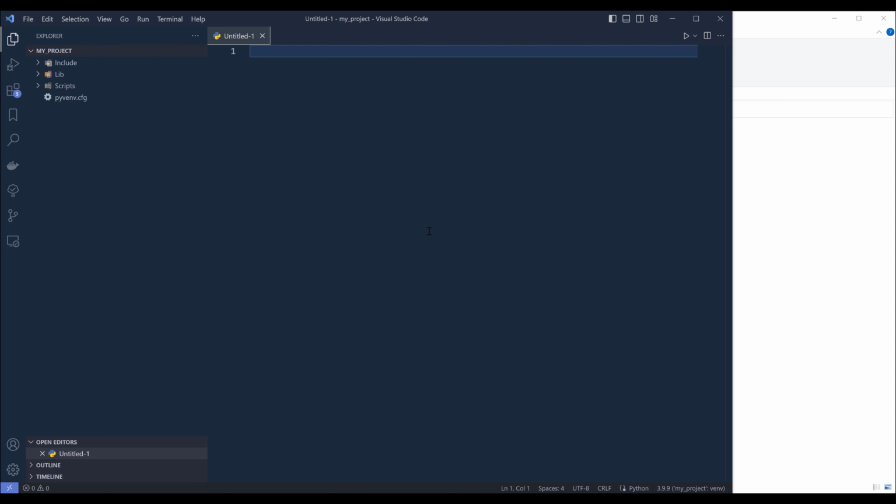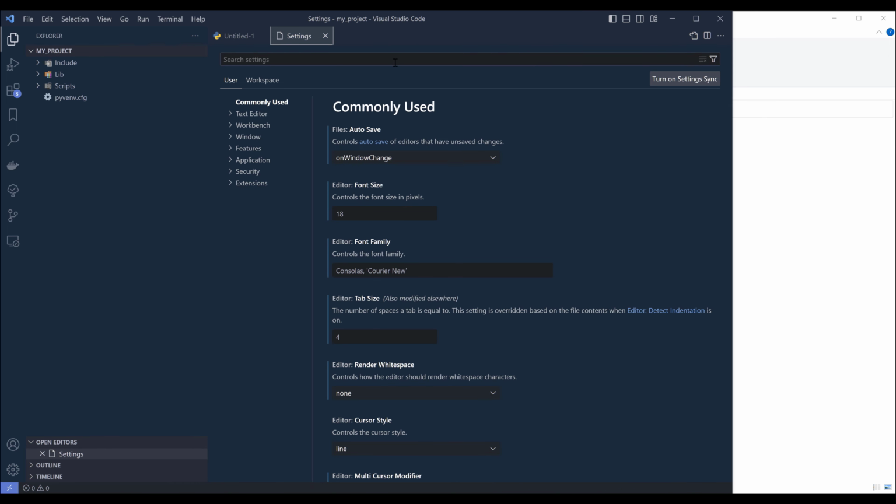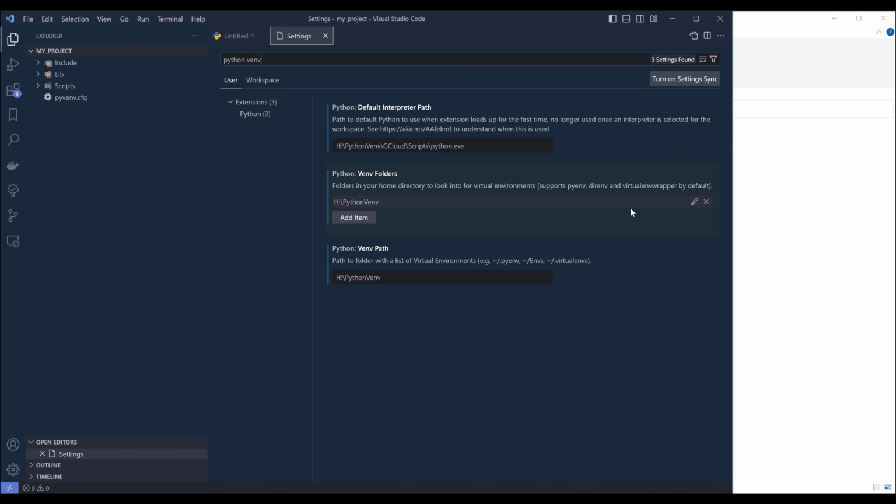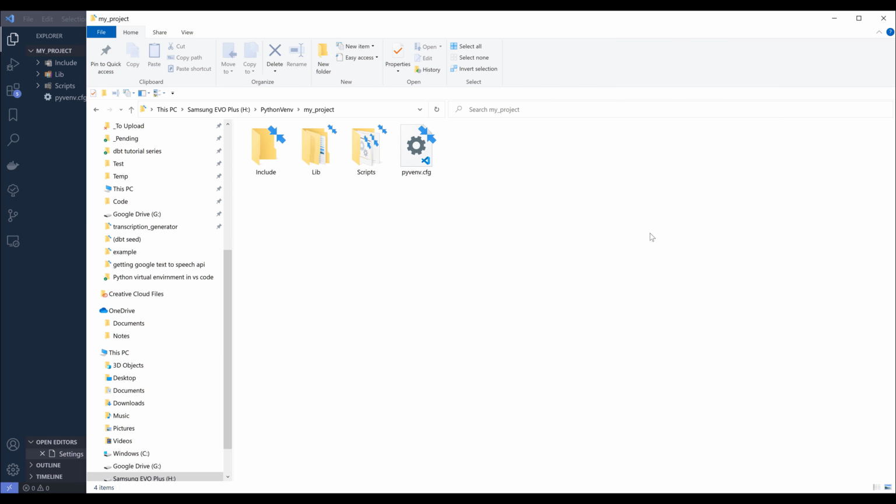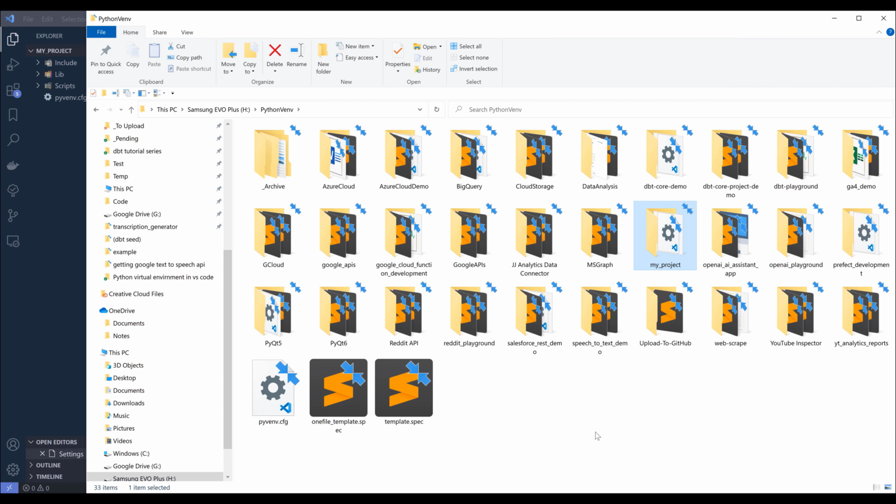So one thing I forgot to cover was, so let me go to the VS Code settings window first. All right, so we can click on this gear icon, then click on settings. Now in the search bar, you want to search for Python venv. And that's going to list all the configurations that are related to Python virtual environment. And as I mentioned before, we can have as many Python virtual environments as we want. But one thing I forgot to mention was that all the environments are in the same home directory.